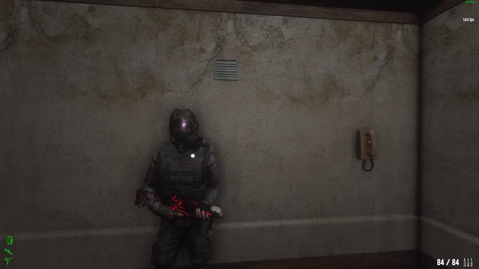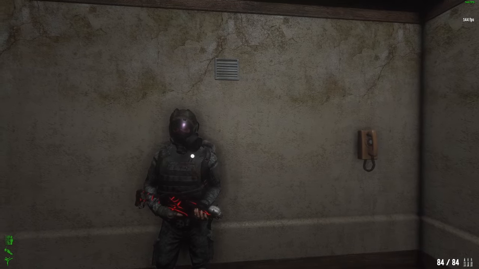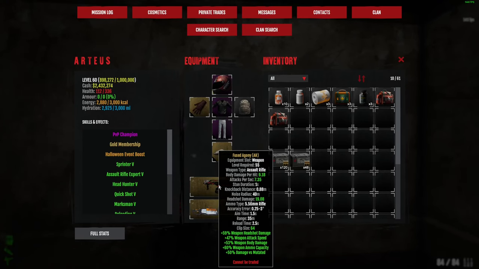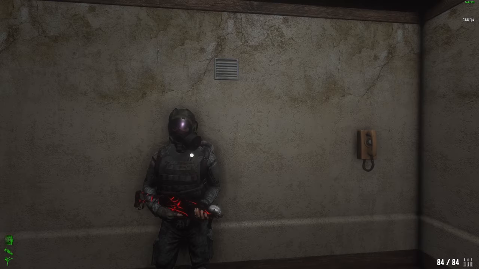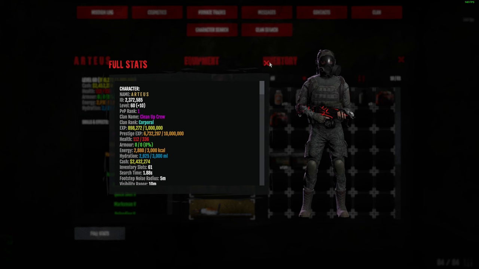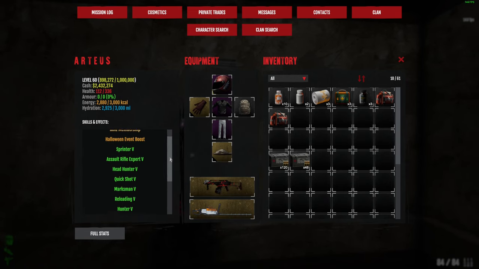Have in mind, this is not a build video, this is a weapon review. As I said, we're reviewing this assault rifle, which you can get during this Halloween event. So, as always, we're gonna start with the skills first. These are our skills. You can feel free to pause.